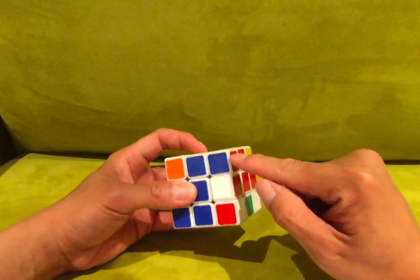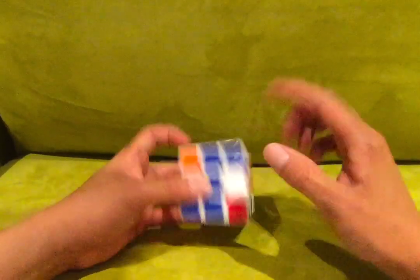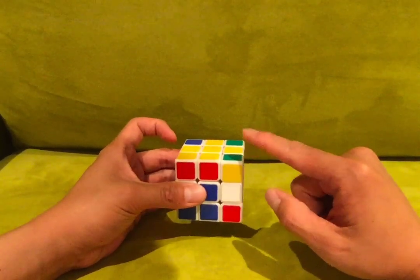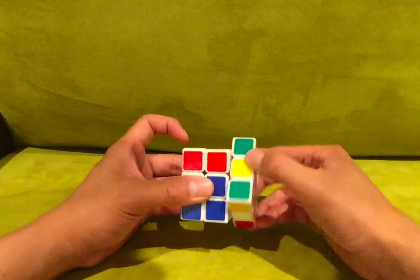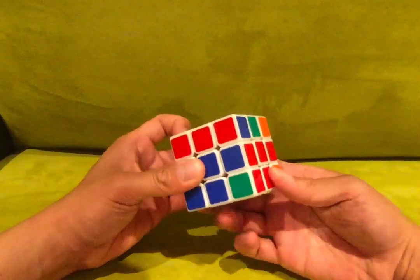Okay, now it's fixed. So it's good. So now leave everything alone. It's messed up. Just be careful. Just turn the top until another bad one is on this corner. And let's correct it. So same thing. R prime, D prime, R, D.